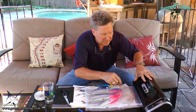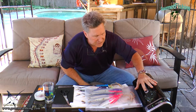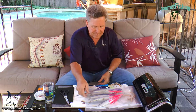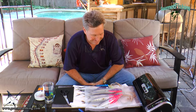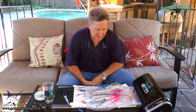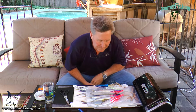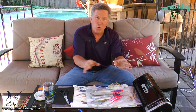Now these baits might be a little wet, so I'm going to use my moist control and seal and vacuum seal. Voila. How about that? No air.